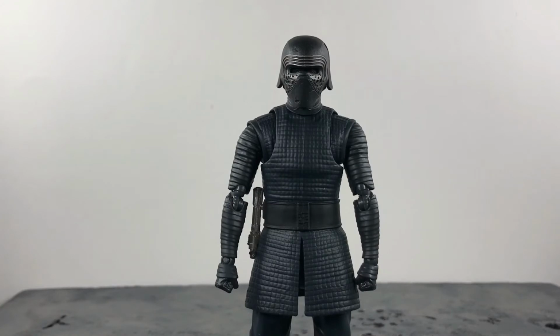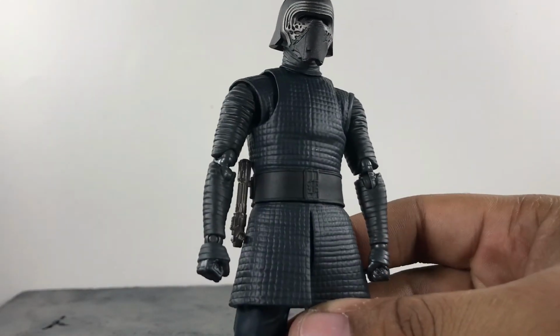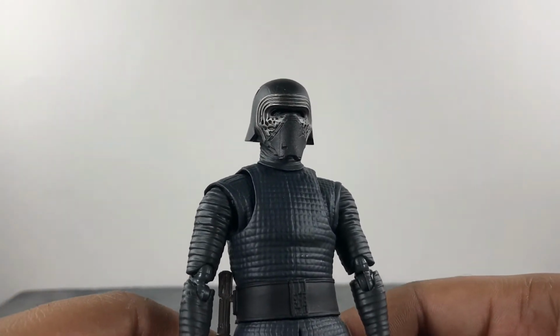Something about Kylo Ren I liked. I don't know what it is, and I love his character, honestly. His character kind of reminds me of me in a way because he's extremely bipolar, and once again, I'm not going to take this back to Sasuke, but it's kind of like Sasuke. He has my thought process in a way, so I really dig the character. Love Adam Driver, great actor, and I don't know, man, this figure is just, it's almost flawless.